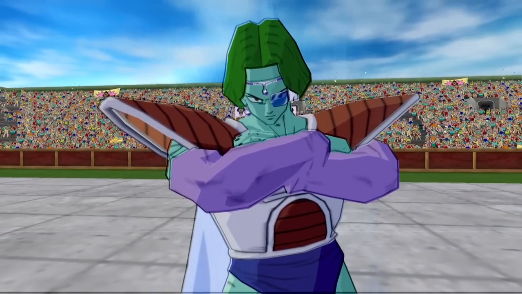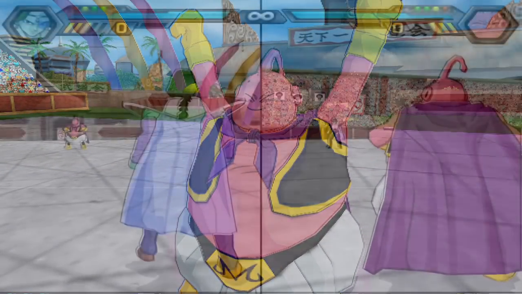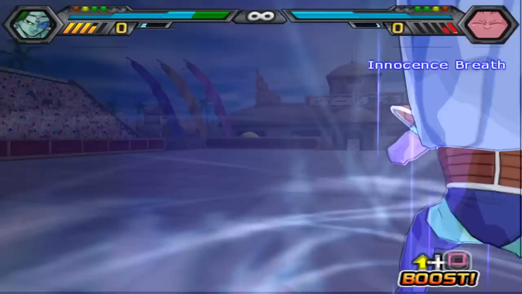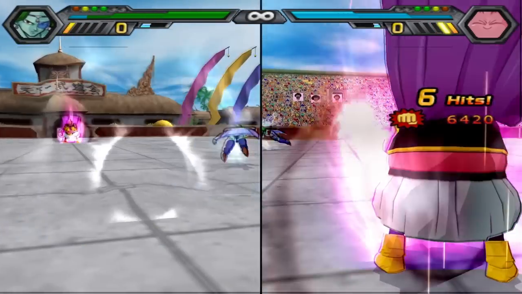Oh my god. Look at him. Zarbon is one of the coolest characters. No, he's not. He's lame. No, he's not. Take that back. I said take it back. Oh, you blocked that. Yeah, I did. I said take it back. You take it back. No shot. No shot that gets past. You got hot breath. I'm over here.